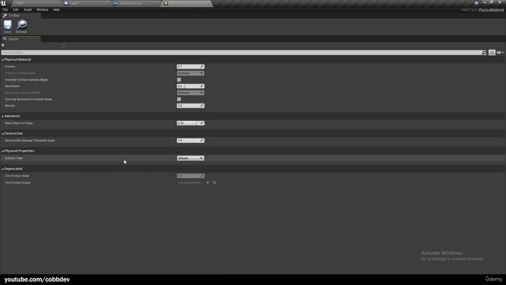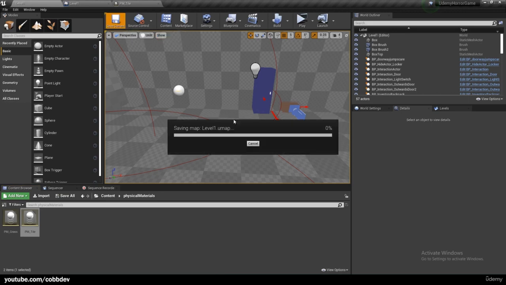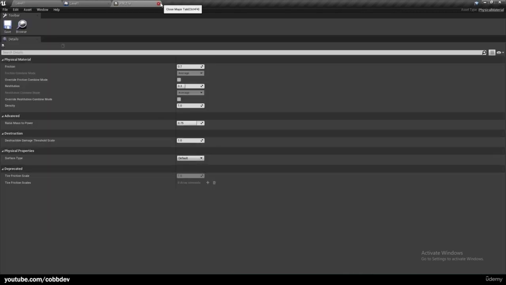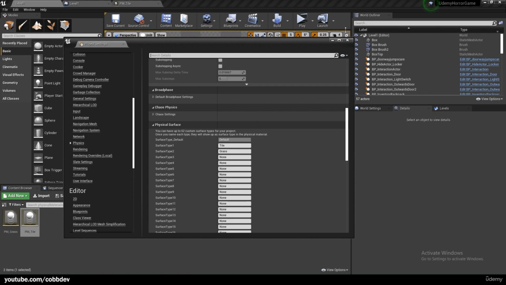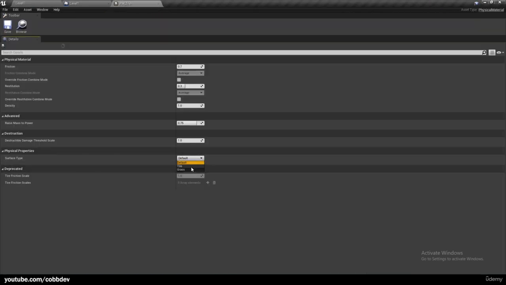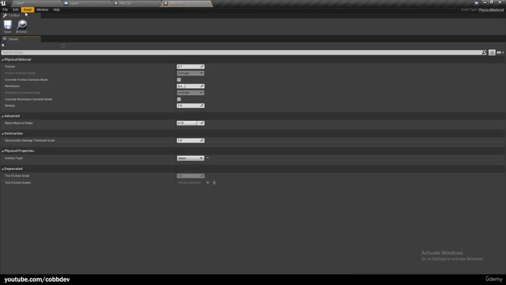So we'll open tile, and there's a lot of options here, but the only thing we're worrying about right now is sound. So we just need to change the surface type to tile and grass, but they're not showing up. So let's try hitting save on everything. I'm going to try closing it and reopening it. I'm going to go back into the project settings, make sure they're still there. And that worked. So we can just go ahead and select tile, save, and then open grass and select grass and save.